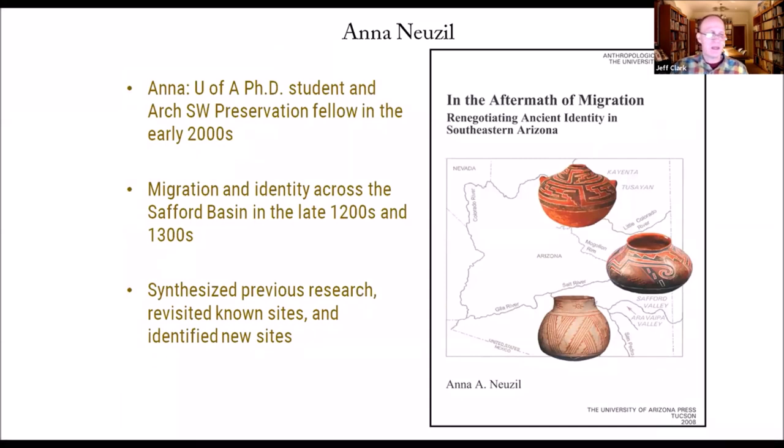I want to end by talking about Anna Nuzel's research. When the Kayenta are moving in, we see an interval of tensions between locals and immigrants expressed on pottery. The migrants have their own pottery — the Maverick Mountain series — and the locals, including those in Safford, continue making red-on-buff or red-on-brown pottery. Her dissertation tracked the coming together of these groups over a generation or so. In the Safford area, she sees evidence of isolation early on, and then settlements with hybrid architectural forms — one side of the site has more local pottery, the other has more Maverick Mountain. So you see a coming together and maybe a lessening of tensions.